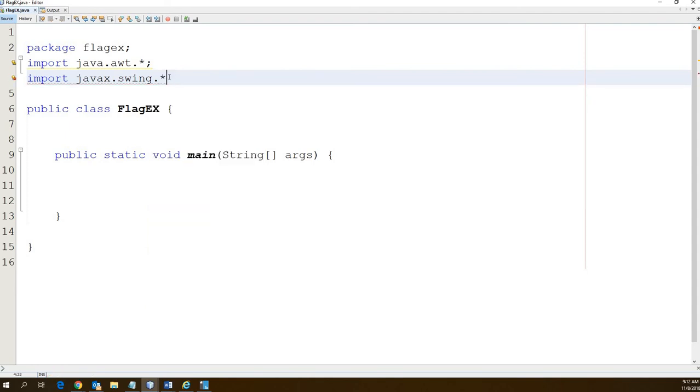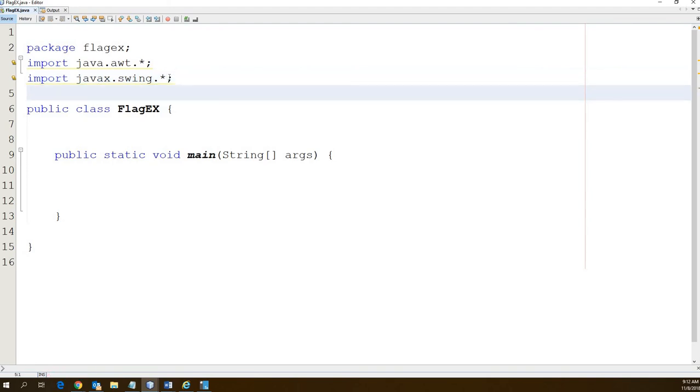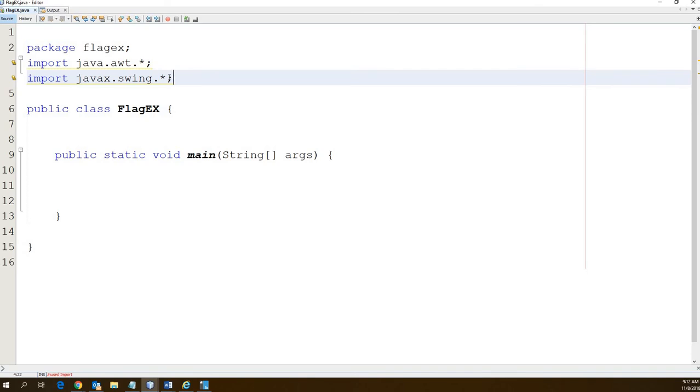Right? Oop, I did that wrong. What the heck? Oh, my cursor was over the top of it. I'm like, that does not look like a semicolon. It's because this was sitting like that. There's a weird thing. Okay. So we're going to import java.awt and javax.swing. These are the 2 libraries that basically let us draw things on the screen.